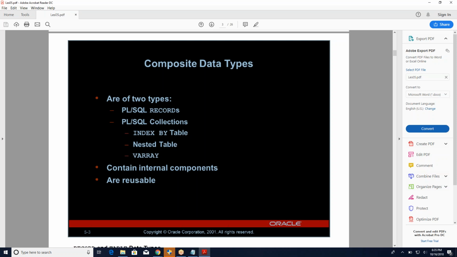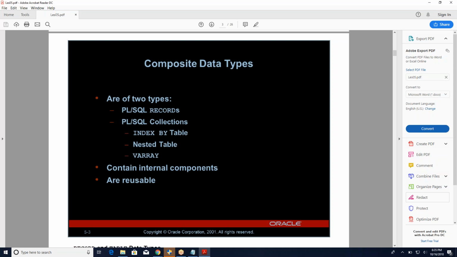Composite data type declarations are definitely reusable, just like variables. Once you have declared a type and you've declared a variable, just like a variable can be reused, the composite data type variables are also reused.